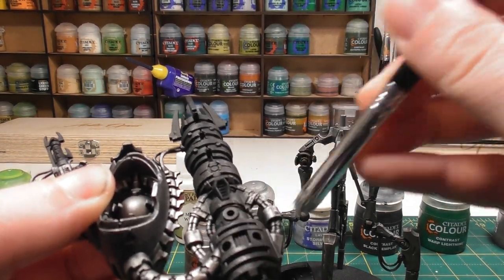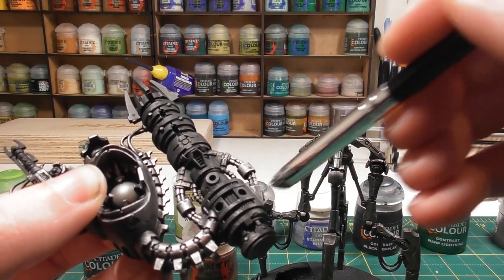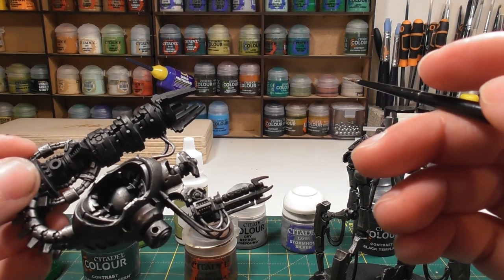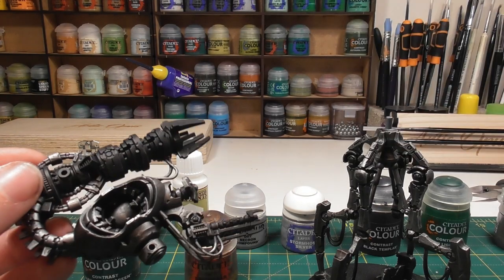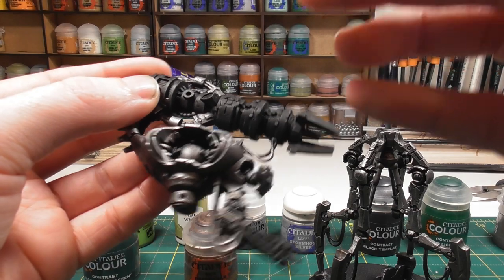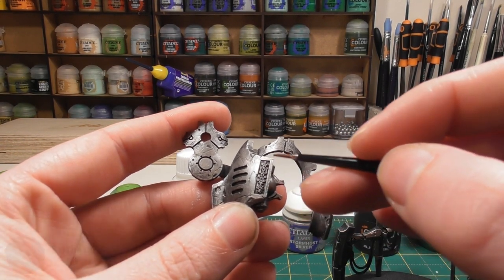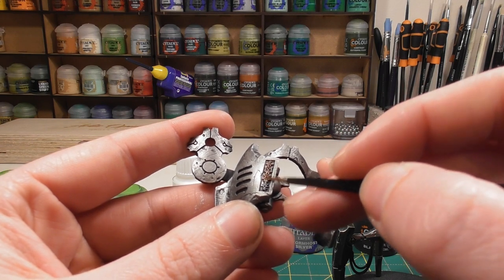On the gun I'm also picking out the interior tubes and cables with the silver highlights from the dry brushing. Don't worry if you go over the coupling areas — we'll paint those back with black. To finish the silver armour, do a final edge highlight of Runefang Steel, picking out the sharpest edges you want to look crisp and clean. Then, to finish the top arm panelling, take a little Balthasar Gold and simply run your brush over the tops of the runes on the sides of the panels to pick them out in gold and make them stand out from the panel.